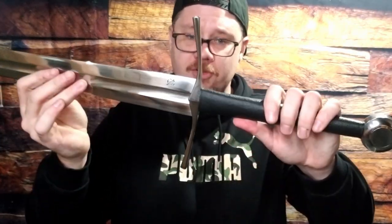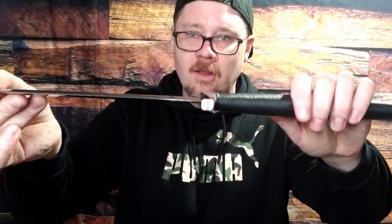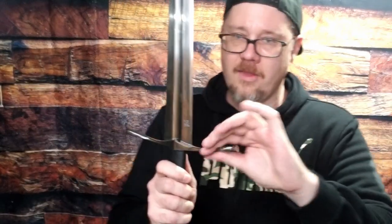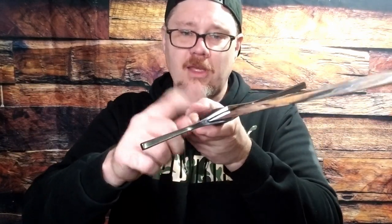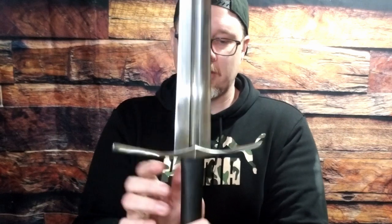Overall finish on the blade is very nice. It is perfectly straight — no waving or forging marks. Same goes for the guard. The quillons have an octagonal appearance, they're form-fitted and taper in. They've got a lot of form to them, they look very nice — not like it's just a slab of steel ground down and thrown on there. As far as the gap into the guard, it's about standard. There is a gap there, but it's nice and even on both sides. Width-wise there's not much of a gap, fits nice and tight — nothing crazy, kind of what you'd expect from a production sword.